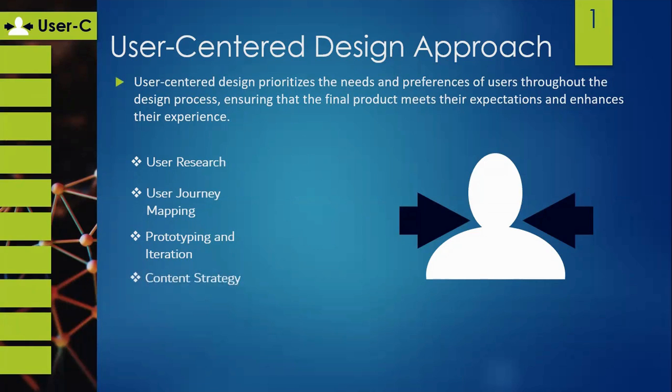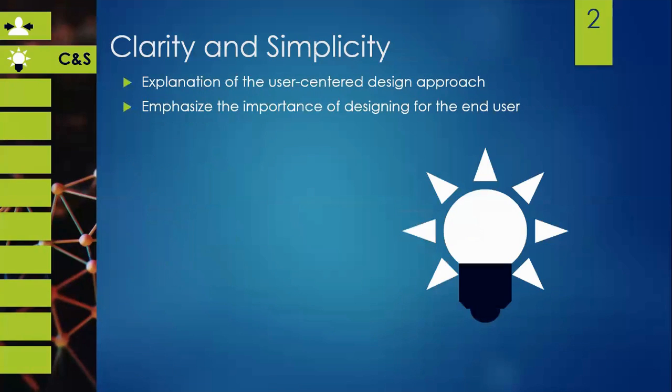And then finally, content strategy. What's the strategy behind all your content? You should develop a content strategy that aligns with user needs and preferences. Ensure that it's clear, concise, easy to understand, catering to different user personas and their goals. This is the user-centered design approach, okay? Rather self-explanatory. Let's go to the next one.